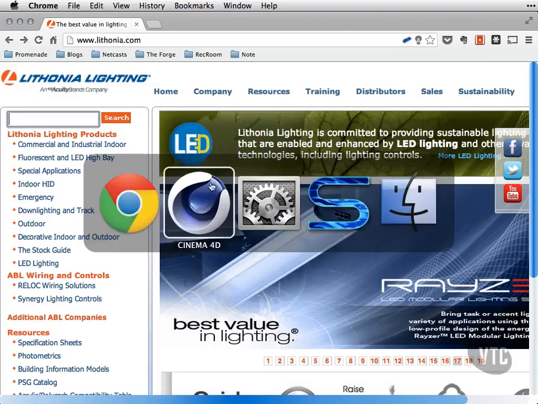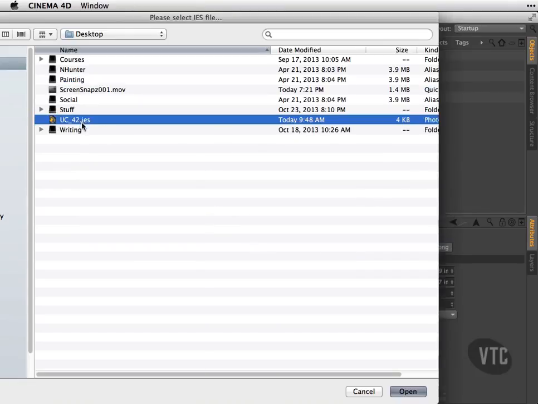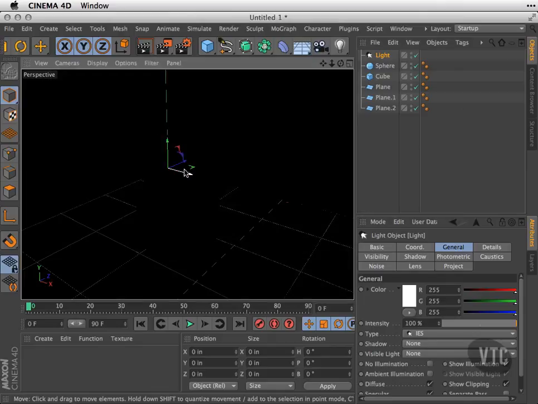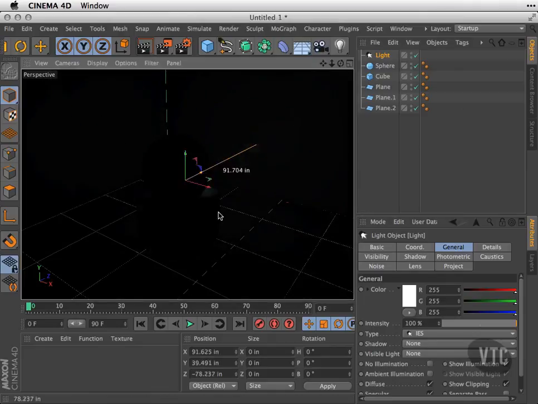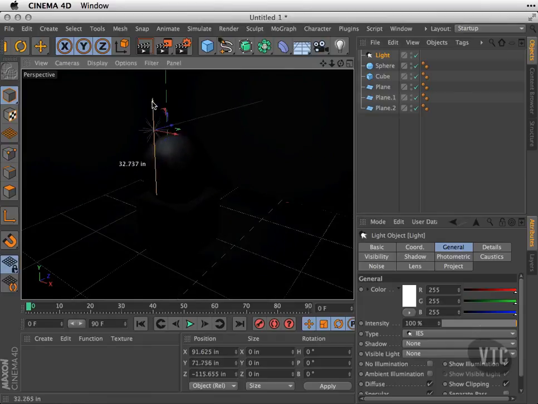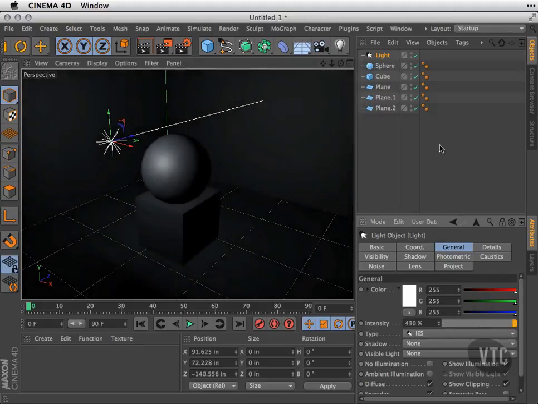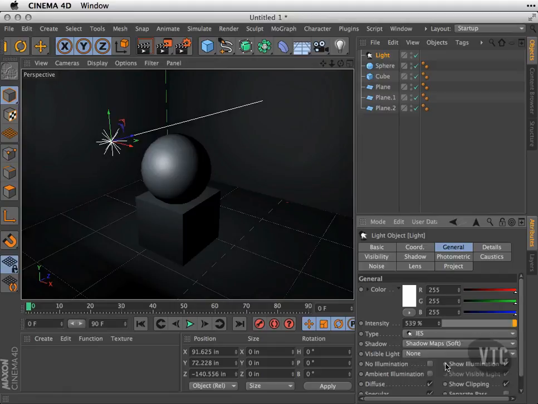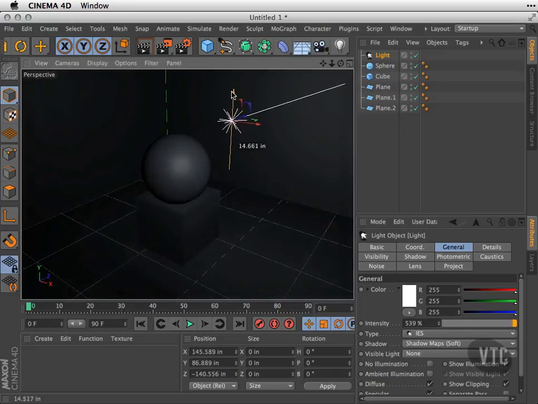So let me head back to Cinema 4D, and I'll load this file. I'm going to move it into position. Now here is the light, and what we have to do is play around with some of the parameters. The first thing I'm going to do is go to its properties and increase the intensity of this light. All right, so I have the intensity. I'll put on a nice soft shadow, move around in my scene, and do a quick render.